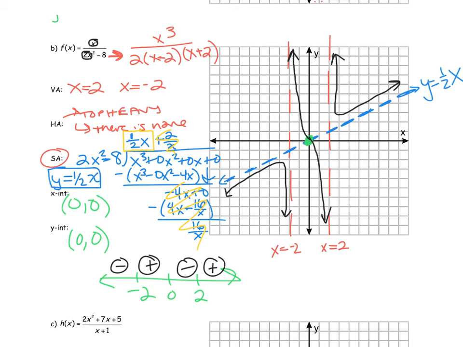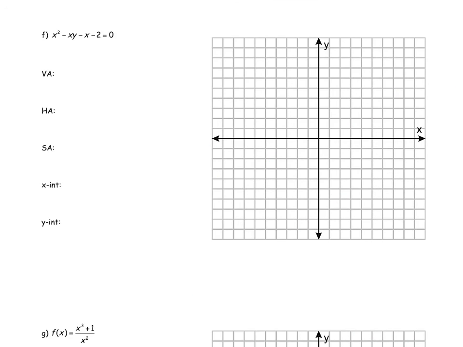So I went through 2 examples. If you find you're still having some difficulty with this, you can keep watching and I'll go through one more. I'm going to go over letter F on page 15. Again, if you are good with this and those 2 examples made sense, then you don't need to continue watching.